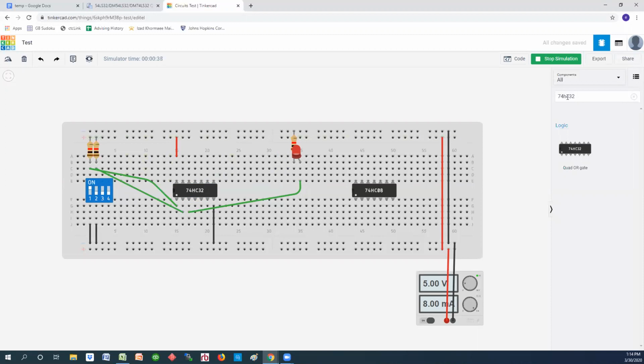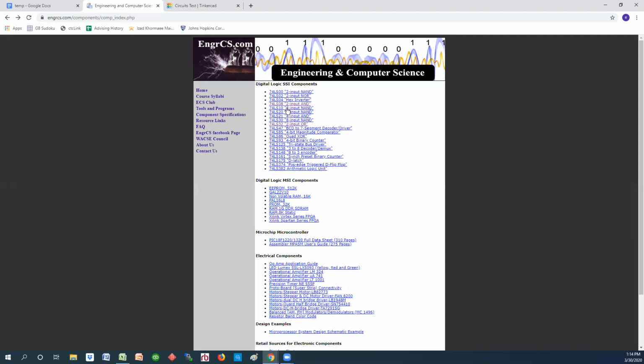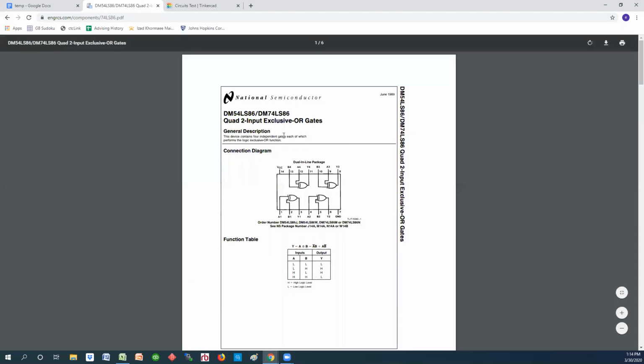And by the way, the only other one we use in some of our labs is 86, which is an exclusive OR. The only thing exclusive OR does differently from these guys is that the output is only 1 when inputs are different. If one input is 1 and the other one is 0, you get a 1, otherwise you get a 0. And again, here's the data sheet. Very, very consistent format. That's why I like these data sheets.